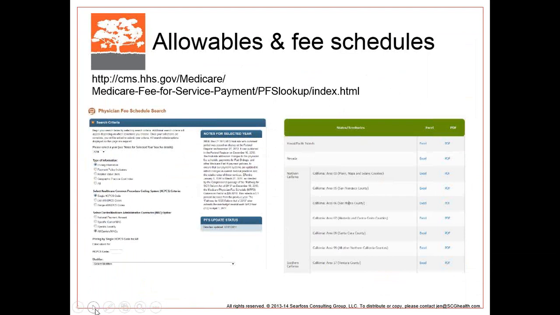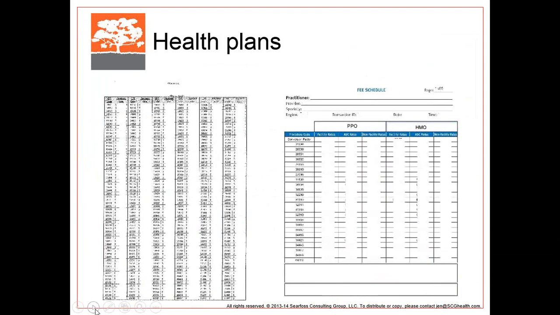If you're familiar with your local area contractor, which are known as MACs, they also have an Excel spreadsheet that you can download, and usually that Excel can be straight uploaded into your practice management system so you know your rate. Health plans are not as helpful. Oftentimes, they're going to have a long list of all of the codes that you're paid, and it either is going to be in paper format. A couple of them do have it in Excel, but really what's going to have to be figured out for you is what you're going to get paid.